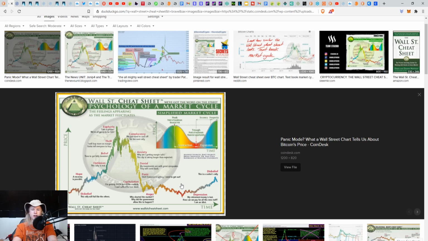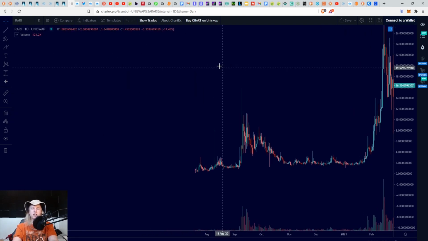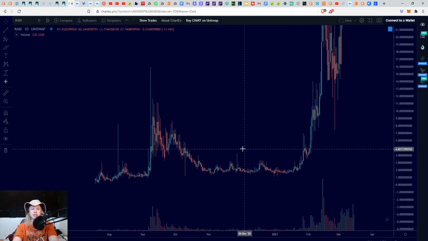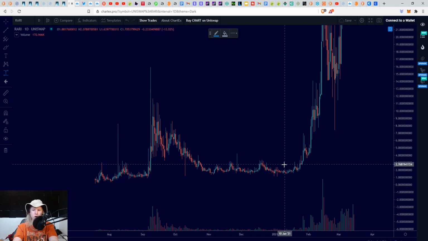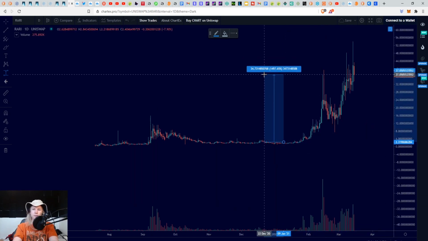And if we come over here, it's once again just the exact same chart. No difference. And this is a pattern that I've traded to extreme consistency. Now, we took this trade inside of my Discord at $2.29. So that's about right here. And so we're currently sitting up about 15x.